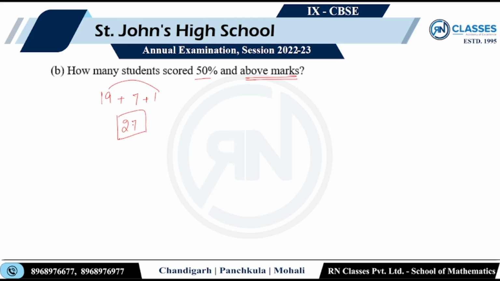And if the teacher has made it clear in the school, that is 18 plus 6 plus 1. So 18 plus 6 is 24 plus 1, that is 25. I'm not sure because no correction was given to me. So it can be 27 or 25. You have to check it. Next and the last one.